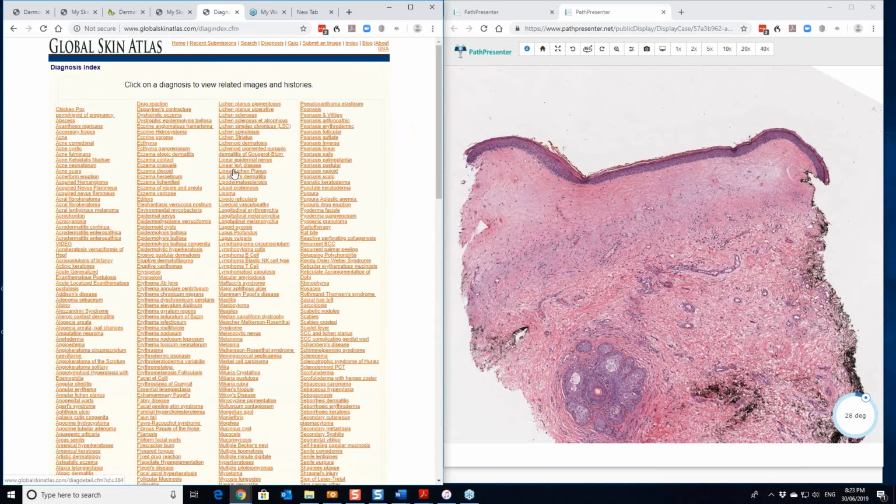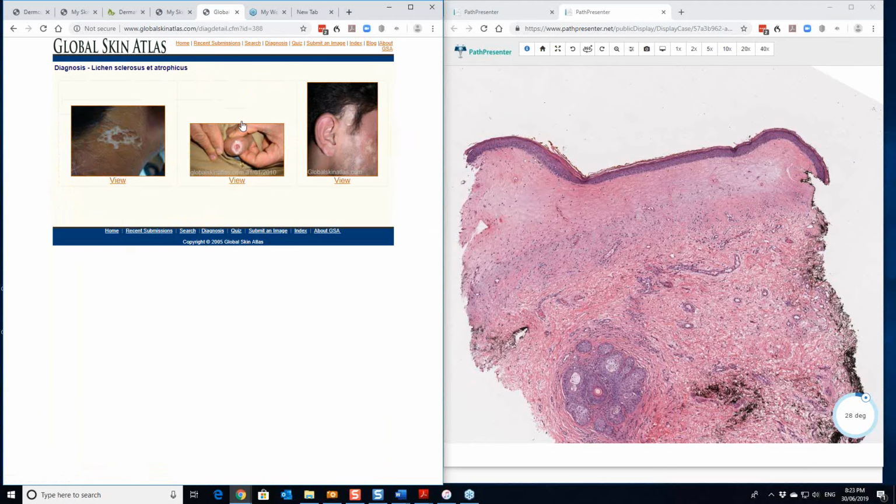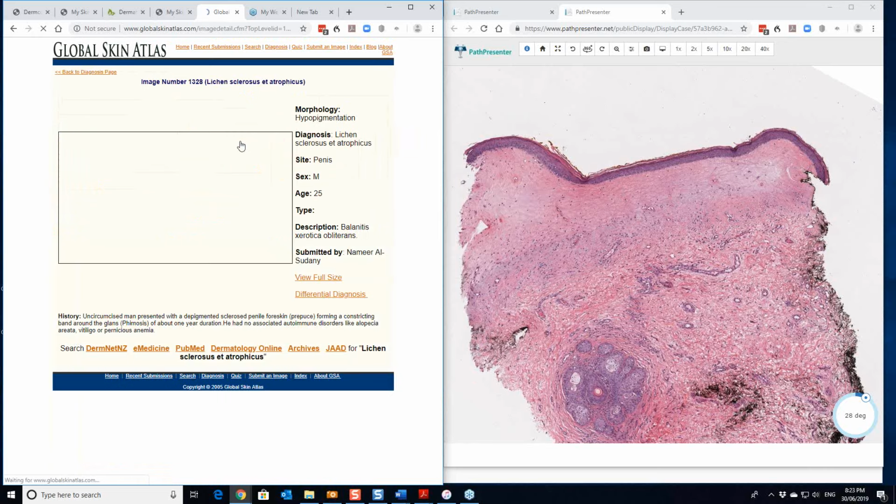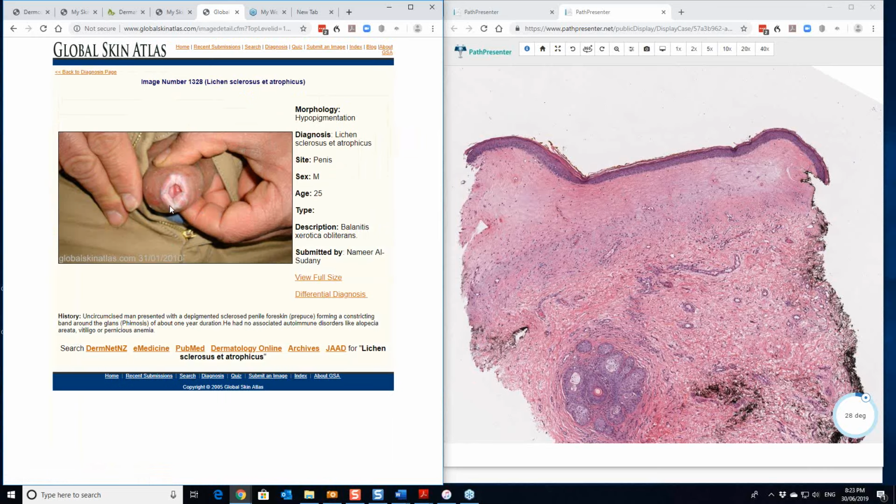So let's have a quick look in here for that. That's genital lichen sclerosus. The inflammation is occurring on the prepuce here, on the undersurface, and it's causing constriction. This is as far back as he can withdraw his foreskin here because of that collagen that's laid down. And this is known as balanitis xerotica obliterans, but it's a form of lichen sclerosus.